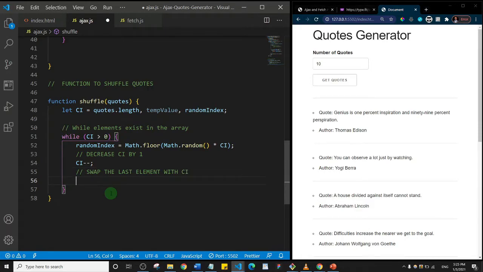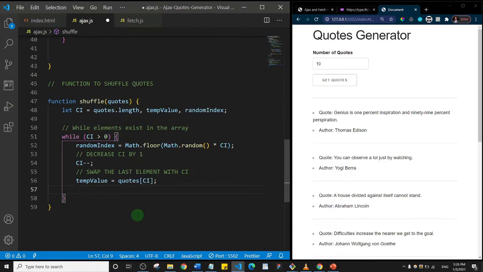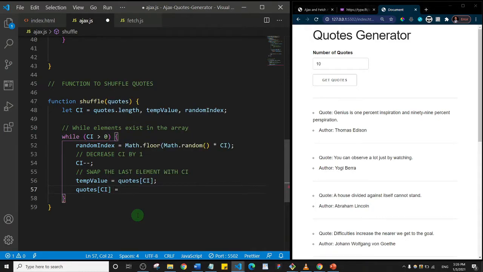Okay, so how are we going to do that? First off, we're going to say temporary value is equal to quotes, and we're going to get the CI. So let's say quotes and the CI. We're then going to set that to be equal to quotes and then random index.